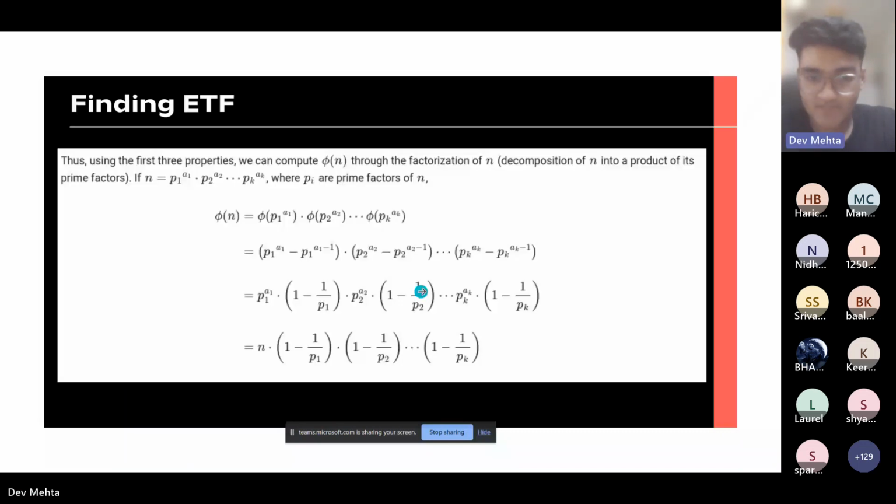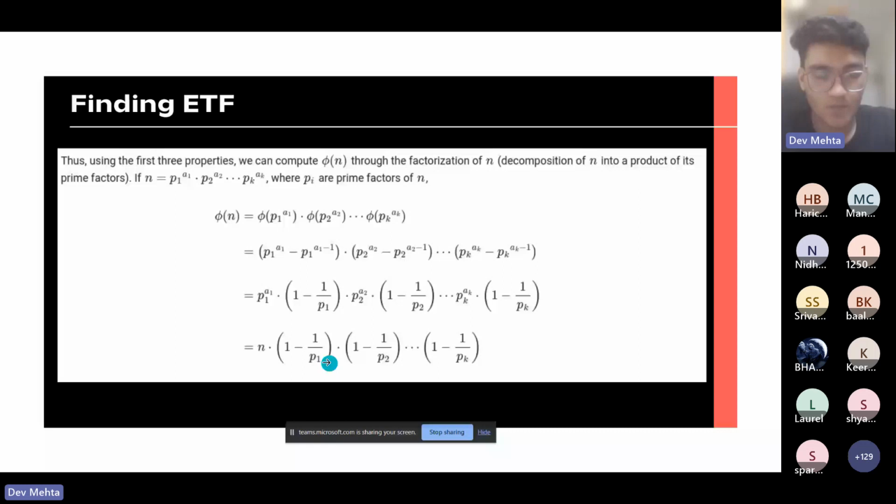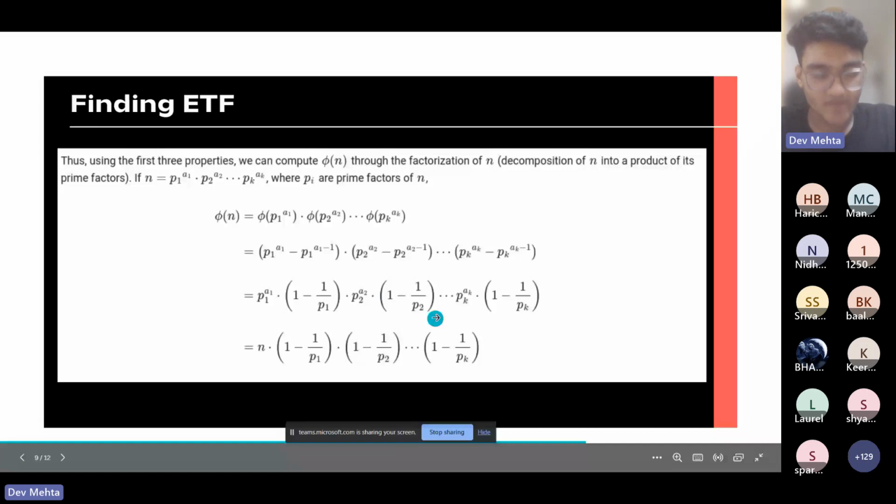So here we'll go to this prime number, say P1. We'll go to all its multiples and then multiply that by 1 minus 1 by P1. So any multiple of P1, say n, will be multiplied by 1 minus 1 by P1 when we encounter P1. Then we move on. When we encounter P2, we'll multiply this number by 1 minus 1 by P2. So that's how we'll go through the entire vector, and in the end, we'll have all the values, which are the totient values.